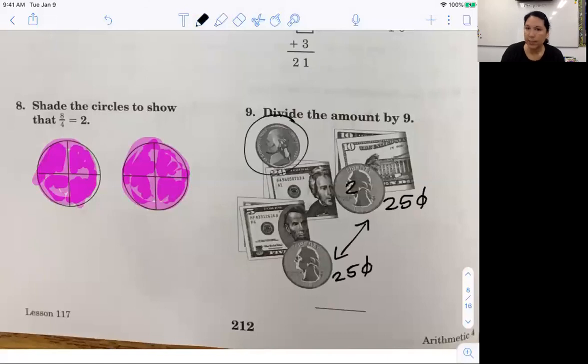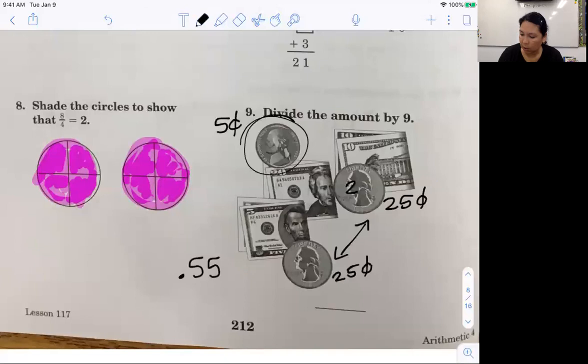Does anyone know what this coin up here is? It's smaller than the quarter. It's also worth less. It's not a dime. I'll give you that hint. It's a nickel. That's right. A nickel is worth 5 cents. So how much money do we have here? We've got 2 quarters, which is 50 cents, and then a nickel, which is 55. So it's something and 55 cents.